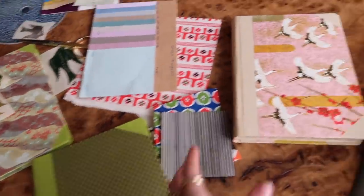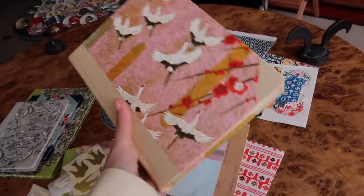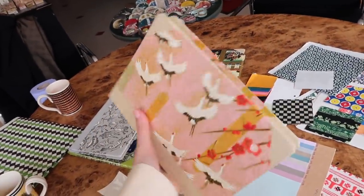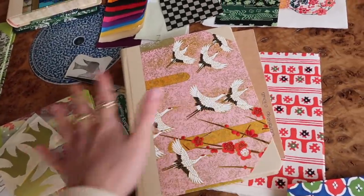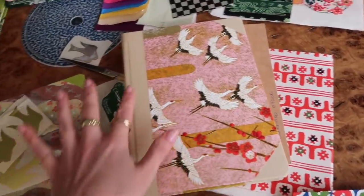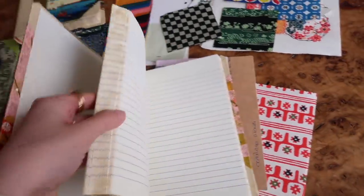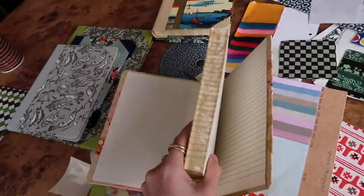So for instance, if you've never seen a Choosing Keeping notebook, it looks like this. And they're super thick, very premium and luxe. And I got to choose how to decorate my notebook. I got to choose the paper, the linen, and we are also designing the inside, and it will be lined like this. This is a really thick, juicy notebook.